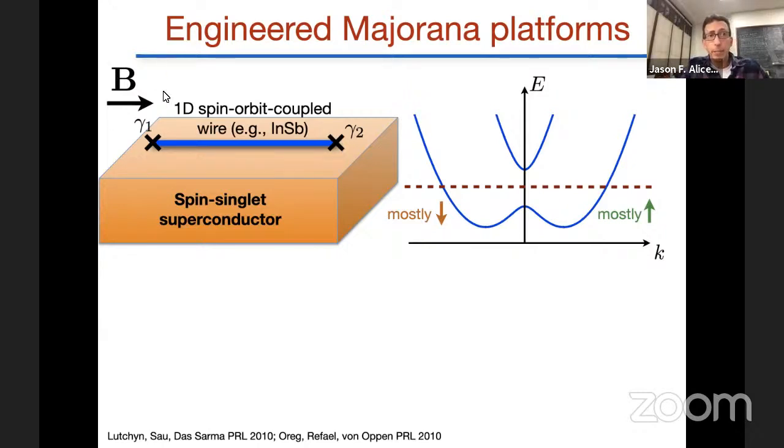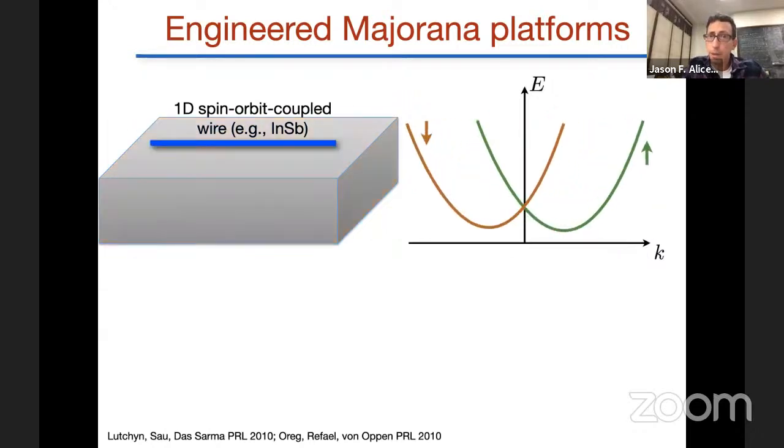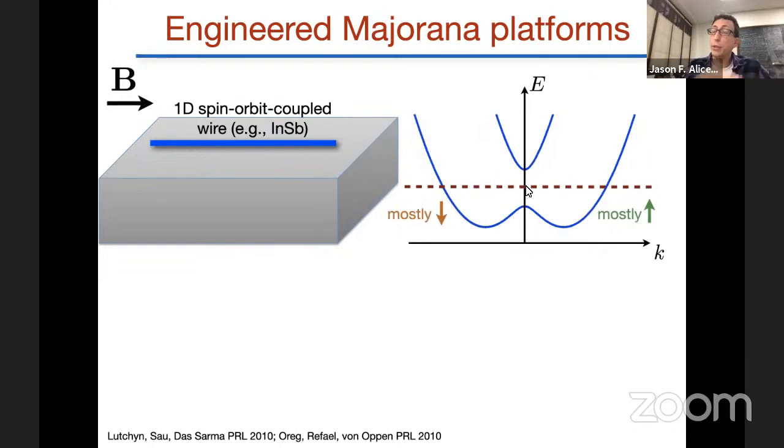Now, the specific source of the magnetic field in this context, if I just back up a second: I wanted to lift this crossing. In order to lift this crossing, you need to be able to hybridize your spin up and spin down modes. A magnetic field, let's say applied along the X direction, is a very efficient way to do that. So the role of the magnetic field in this context is basically to hybridize those two modes, and you take that crossing and transform it into an avoided crossing. So it's a mechanism for breaking time reversal symmetry, but it's not the only mechanism. If it's spontaneously broken through some exchange, let's say, then that's possible.